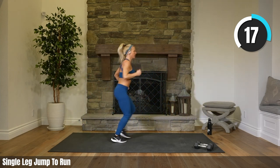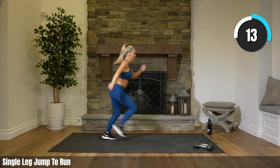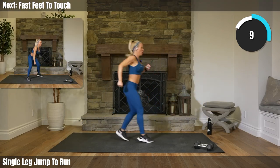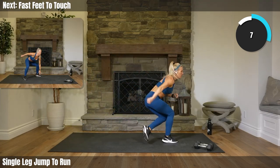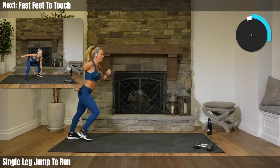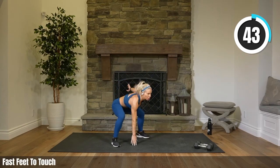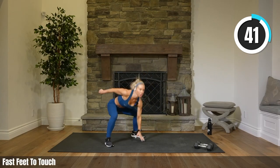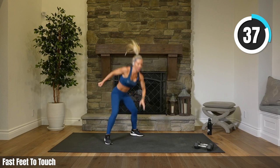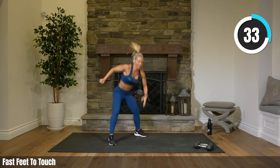We are going right into the next cardio. Fast feet, 4, 3, 2, 1, to squat touch. 10 seconds. Go, go, go. Come on, Vicky. 3, 2, fast feet. 4, 3, 2, 1, touch. Go, go, go. Move those feet. Quick, quick, quick. It's like the ground is hot lava.